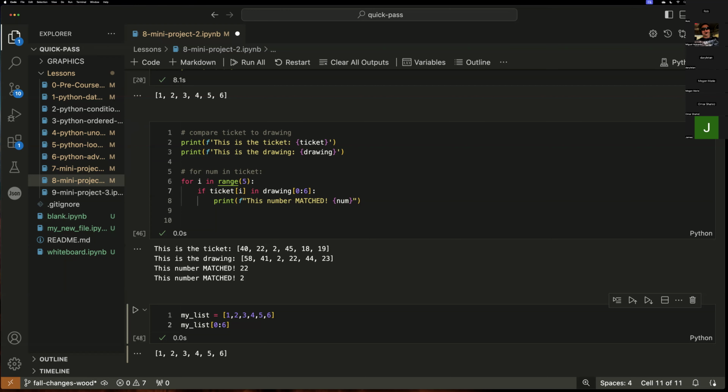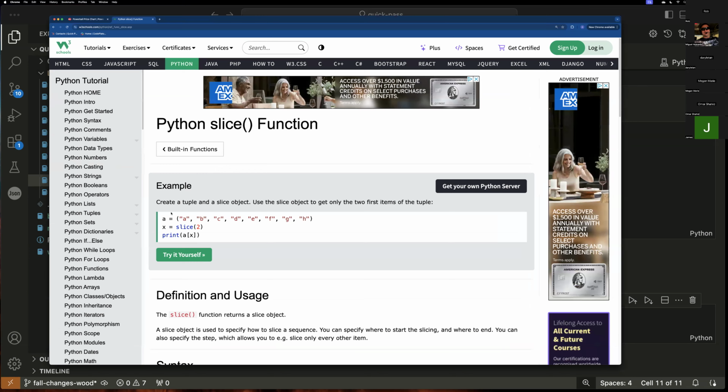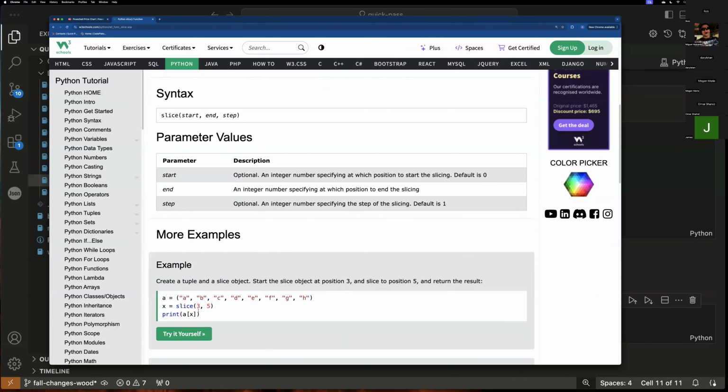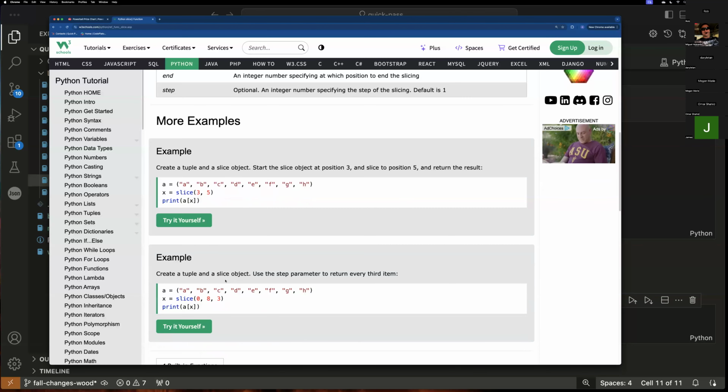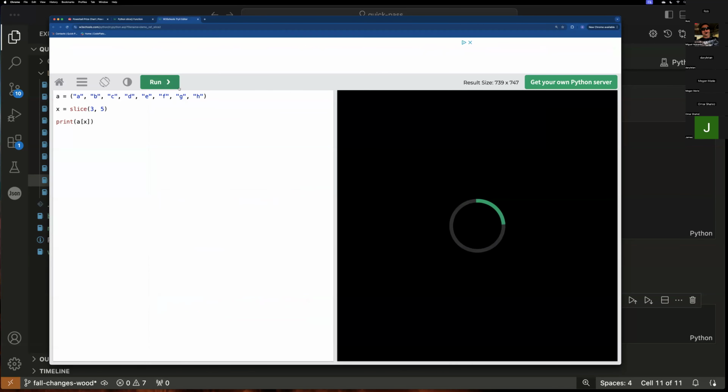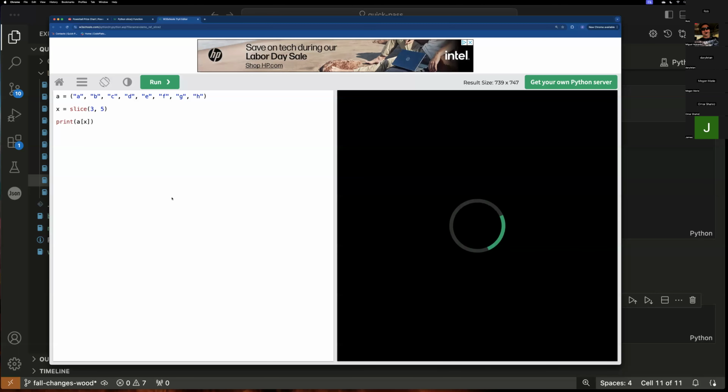Let me see. Actually, I can just look it up. The Python slice function. Yep. So here it is. The slice function returns a slice object. So it starts then. Okay. It's saying 3 and 5.